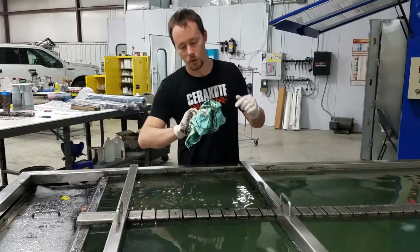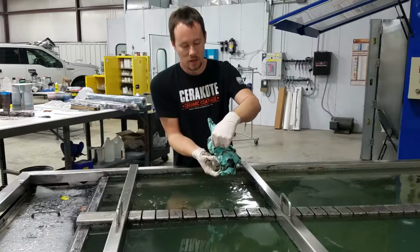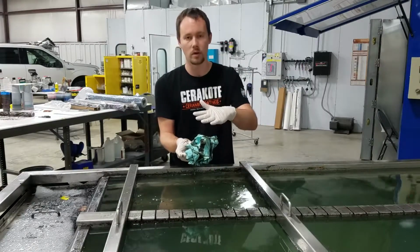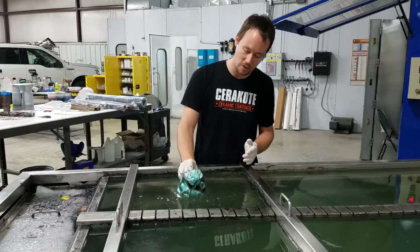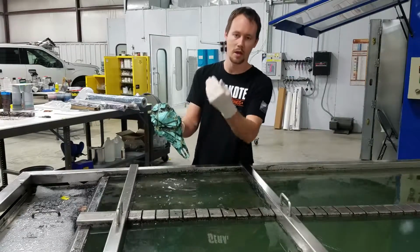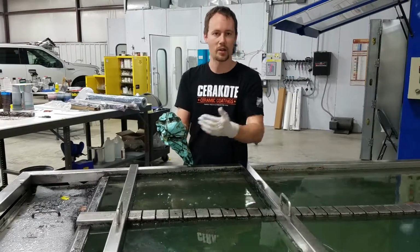There we go. So of course, one thing you're going to realize is inside these eye sockets like this, it's going to be really hard to get a lot of the film in there. Some will go in there. One thing you want to make sure is that as you're going down in the water, you don't want to just go like this right here, because the water is going to come in, break the film, and then it's not going to allow it to wrap inside, okay?